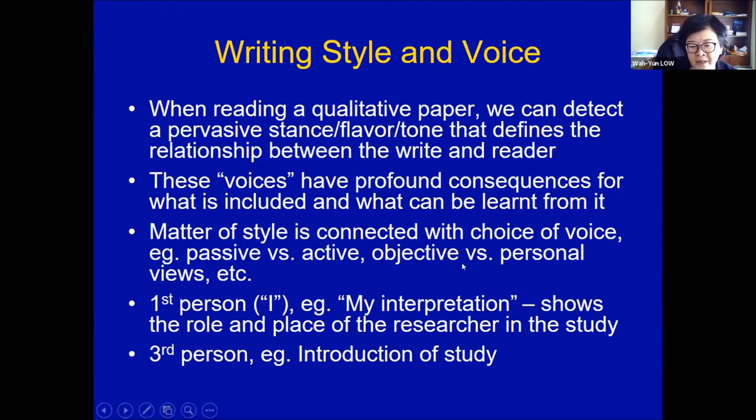A matter of choice is connected with the choice of voice: passive versus active, objective or your own personal view. And the first person is all right to use, but you don't use it in every sentence, in every paragraph, in every page, all right? So again, what is your own interpretation, your role and the place of you yourself in that context, in that study.